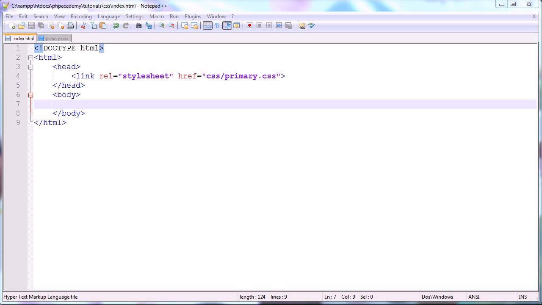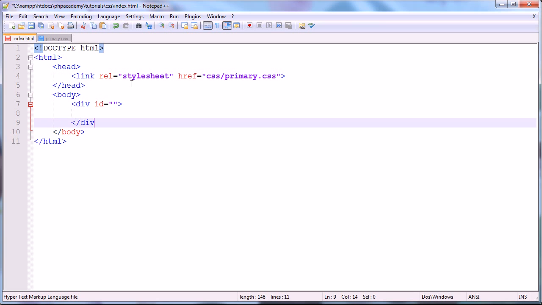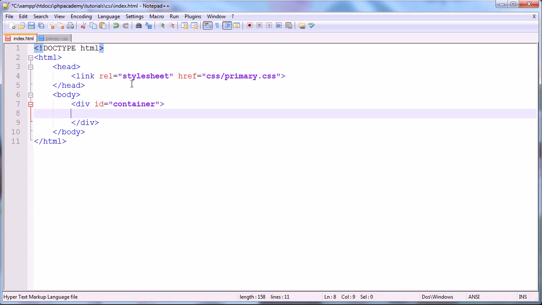But I'm just going to go with a simple example. I'm going to create a content area, a div area, which is going to allow me to just pop some text in and style that using the color property. Wherever you can specify color, these usually would take effect, but we're just going to be using simple examples. So let's create a content area, and then we'll get on with styling this. I'm just going to create a div with an ID of container, and then place some text inside. So this is some text, something quite basic.